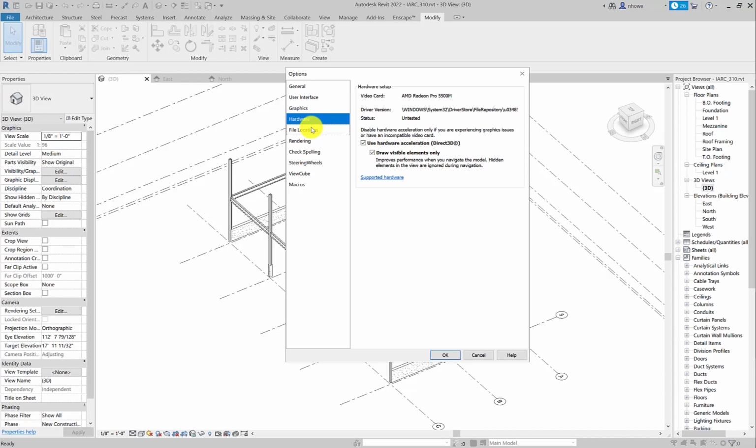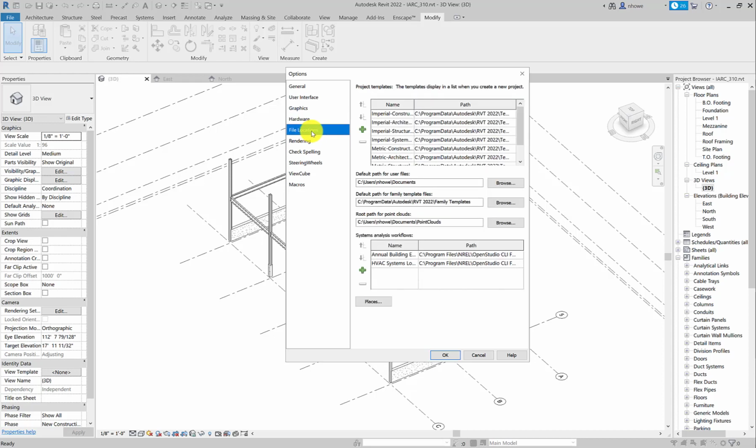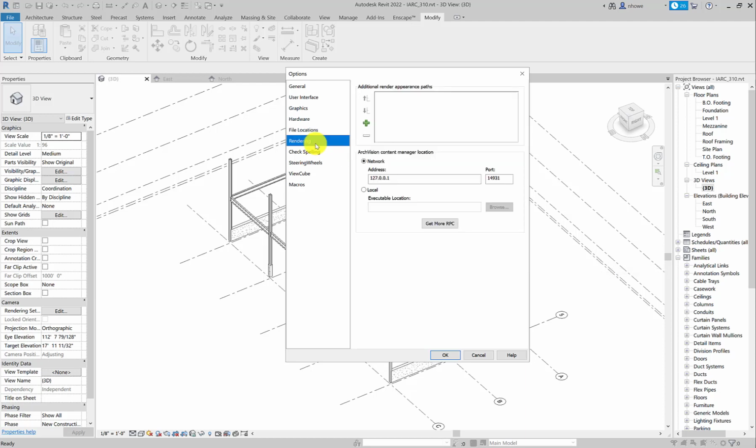This will kind of maximize your graphics card. Other than that, unless you have some specific problems, sometimes finding the template files, sometimes these can get, they don't install right, but that would be only if that's a problem for you.